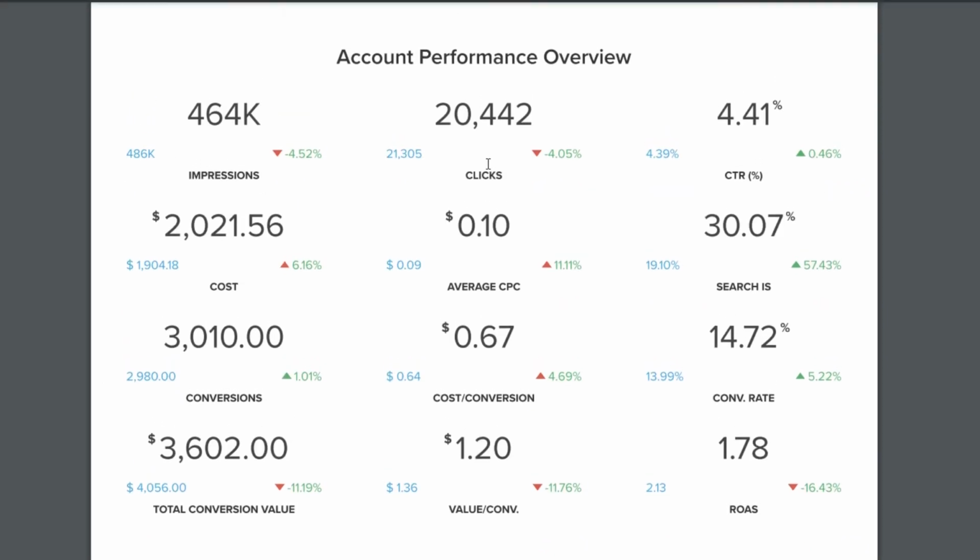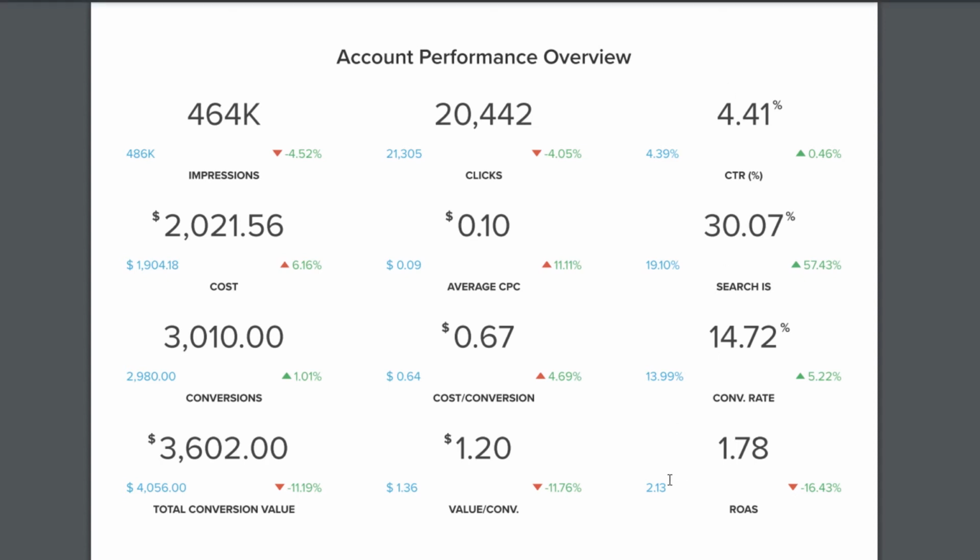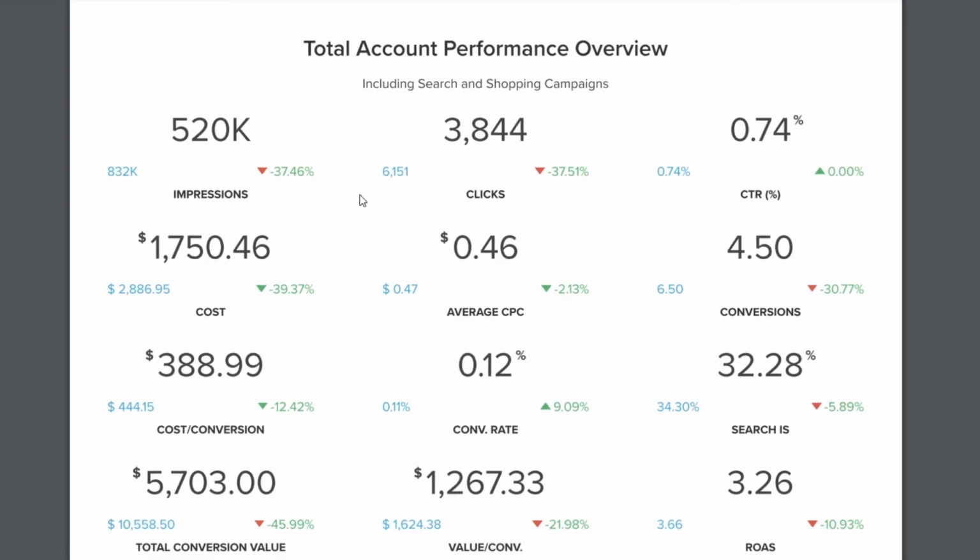Here's another client that is in kind of an info coaching kind of space, where they are spending $2,000 per month, super high volume. You can see 20,000 clicks, 10 cents per click, returned $3,600 on $2,000 spent. So that was 1.78 ROAS. So kind of average, but kind of low. And then they were at 2.13 in the last period. So they're kind of hovering right around that average 2.0 number. Even though that's average, it's going to be hard for many advertisers to consistently have a positive return on investment at that level.